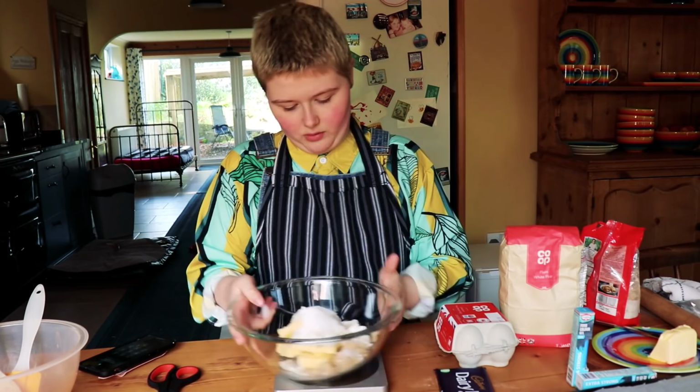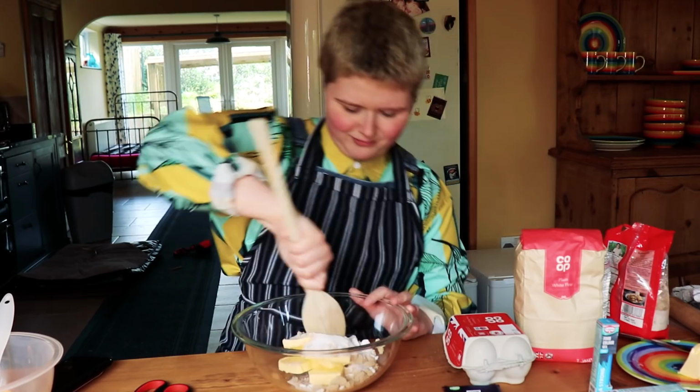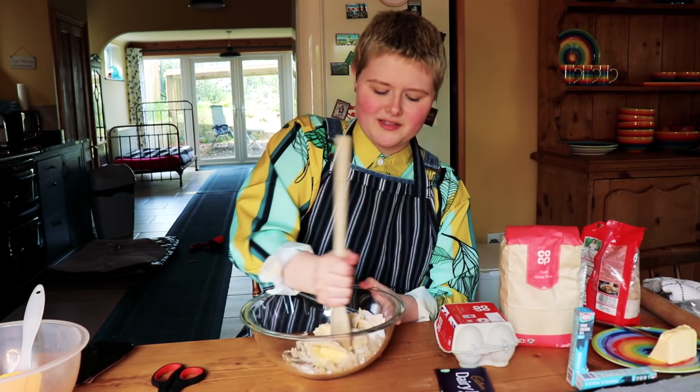Right, now apparently we've got to cream the butter. I'm assuming that means mix them together. I don't know what type of spoon I need. I'm just gonna... Now, it said in a mixer. Do I have a mixer? No. Do I bake often enough to get a mixer?